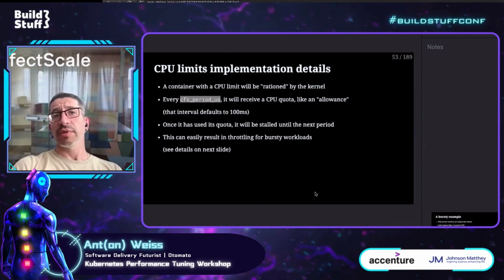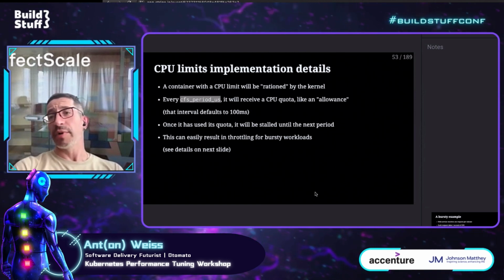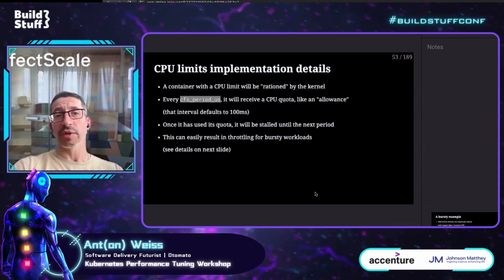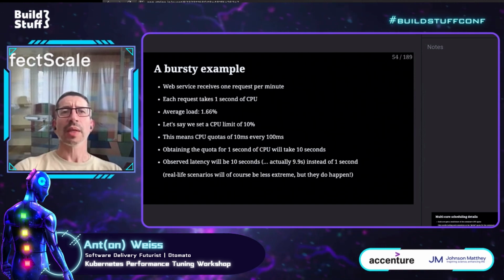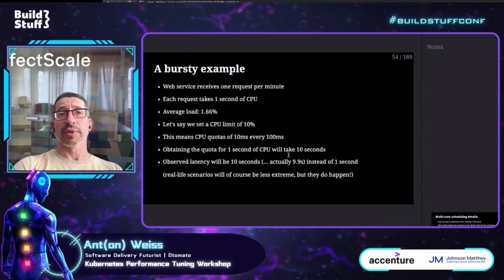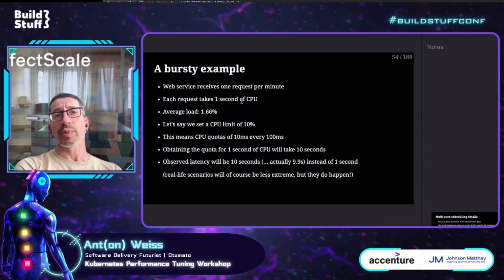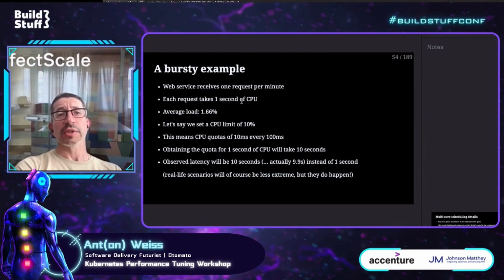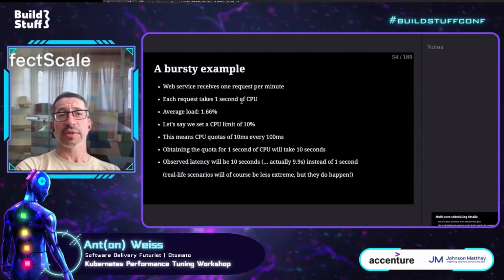And this can easily result in throttling for workloads that are bursty, that can be sleeping one moment and then suddenly need a lot of CPU. Like in the example here, there's a web service that receives 1 request per minute. Each request takes 1 second of CPU. Average load is 1.66%. And let's say we set a CPU limit of 10%.